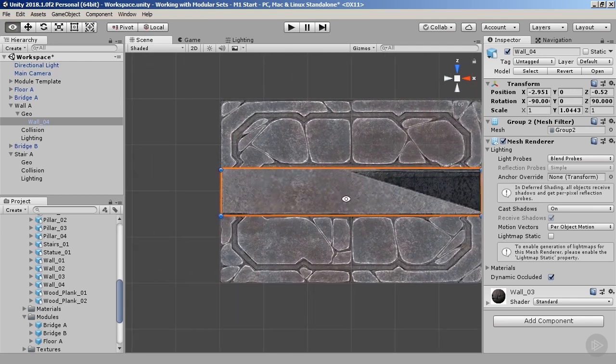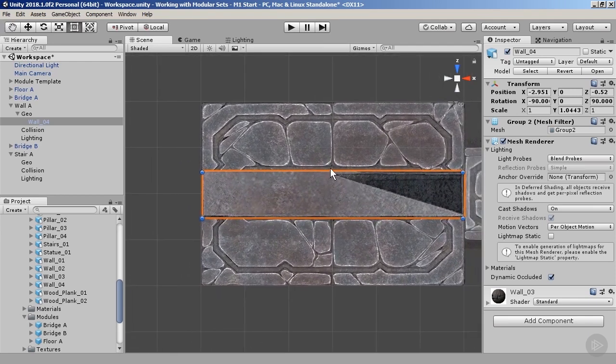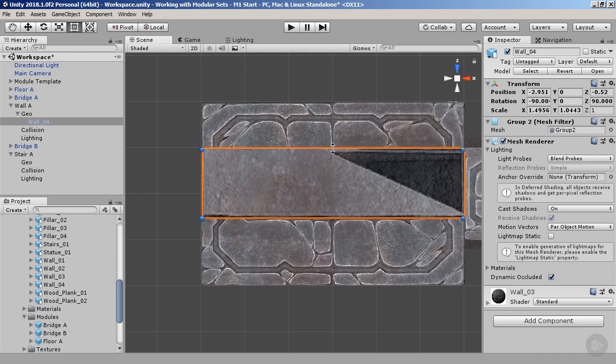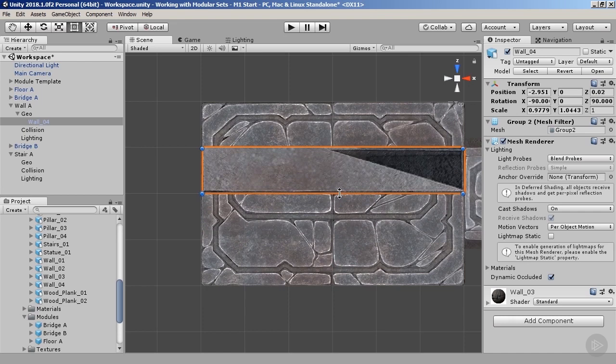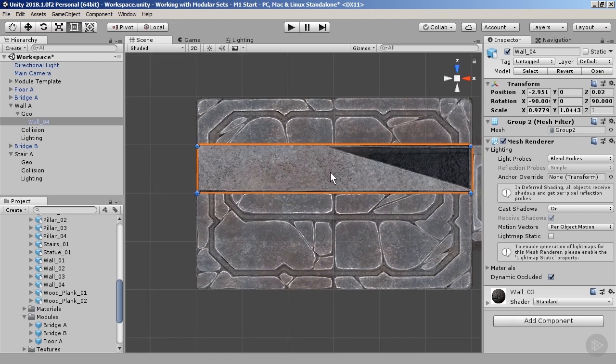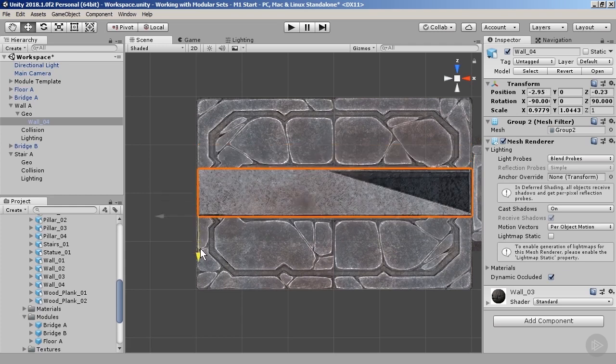And then in terms of the thickness of the wall, what I'm going to do here is just temporarily use the grid here, slide these two edges up just so I can see it, and then switch back to the move tool, hold down control, and then just click down a couple steps here. That should give us an exact half unit. So now I have a wall that is 1 unit in thickness, 6 units in length.